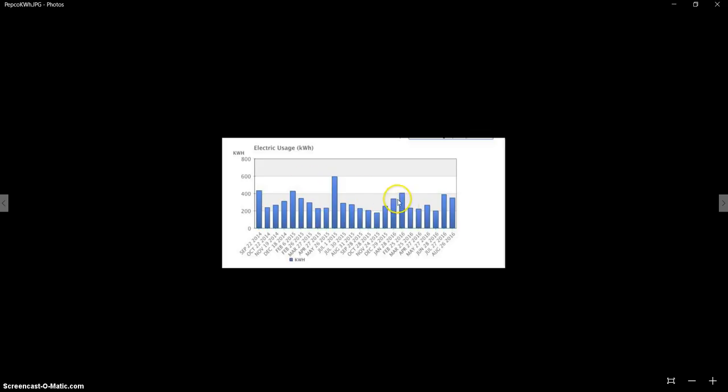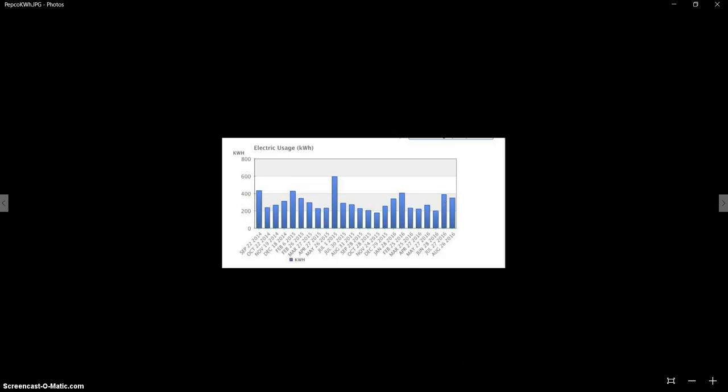And remember, even within a month or day, there's going to be variations. It's not going to be a flat line. So you design for the average use and then rely on the backup battery or the grid for any surges. If you look at this graph, let's say my average usage is 300 kilowatt hours. For ease of calculations, I'll call it 240.